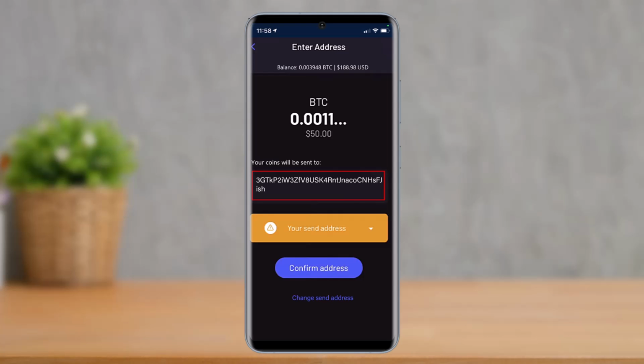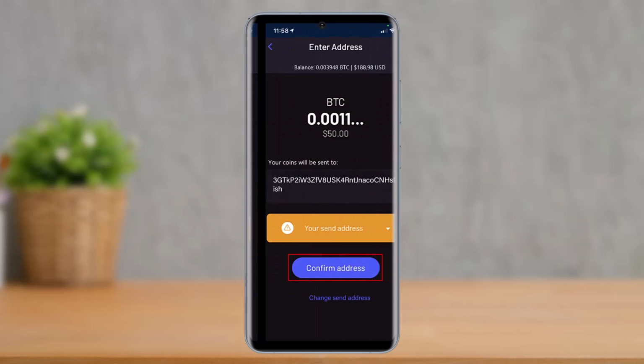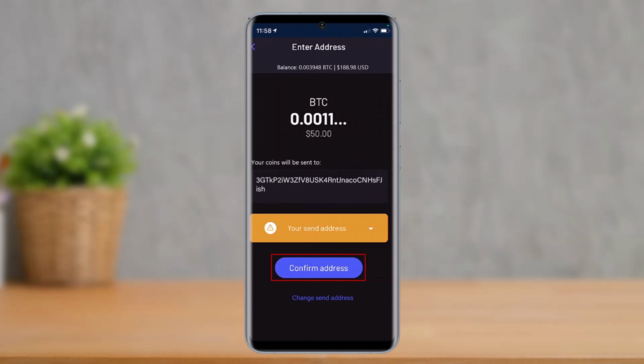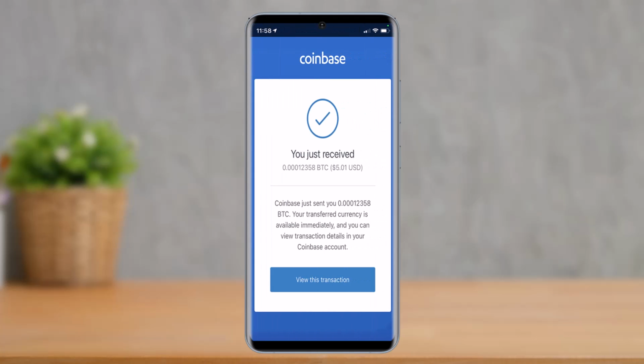And if this is a valid address, at the bottom you will see an option that says confirm address, so you can see your send address as well, only if this address is valid. So just tap on the confirm address button, and you have to confirm the link in your Coinbase email or anywhere as such in order to confirm the transaction, and most likely you will receive the funds, or the crypto or Bitcoin, sent directly to your Coinbase account. And that's all it takes to transfer from crypto.com to Coinbase.